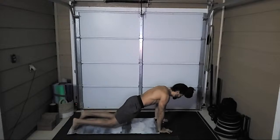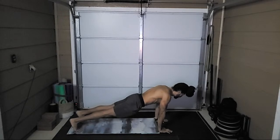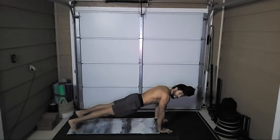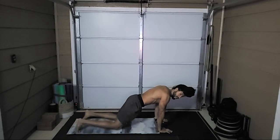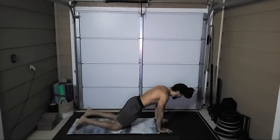Knees press back. So that's your breath and your movement here. Keeping the shoulders still, keeping the hips still. Only bending the knees and rolling using the toes. Slowly maintain the knees there.